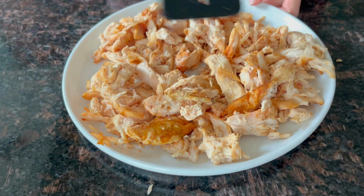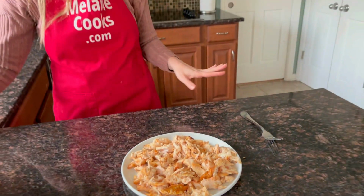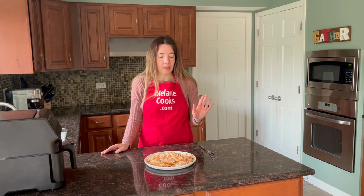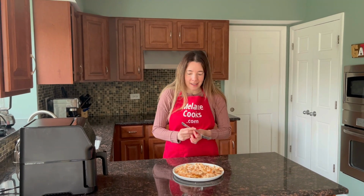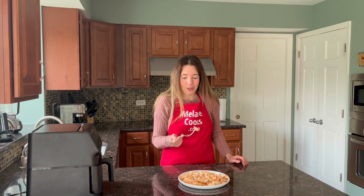Looks so good. This pulled chicken would be amazing with barbecue sauce. So if you want to make it into barbecue chicken, you can serve it with barbecue sauce on the side and dip it, or you can just mix it together to make barbecued pulled chicken, or just have it like this as is. And now let's try it. I'm so excited about trying it. I love pulled chicken.